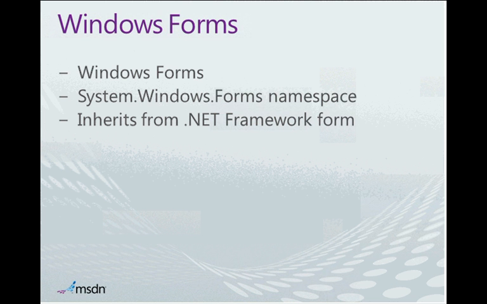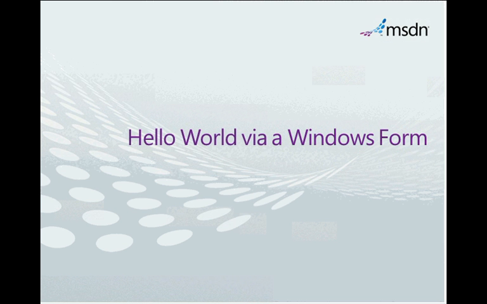The title bar is at the very top of the window, and it has the name of the application or whatever else the developer wanted to put into it. What I'm going to do is build an application that simply sets the text of that title bar so that we can see the same kind of output that we saw in our console application. So I'm going to build another application, very similar to the application that I just built, but I'm going to use a Windows form. In fact, I'm going to write two different variations of it so you can get a good idea of some of the features that are out there.